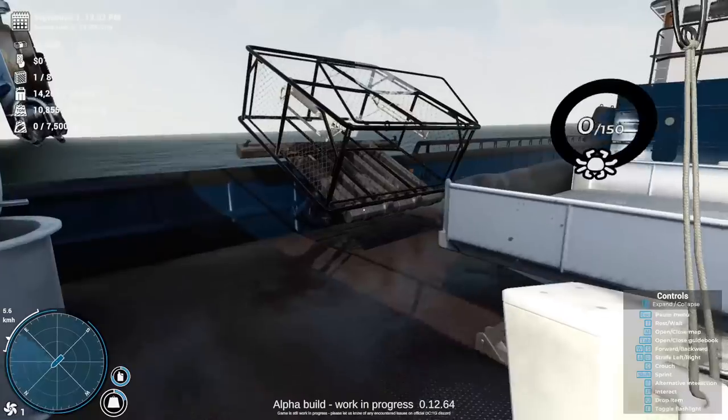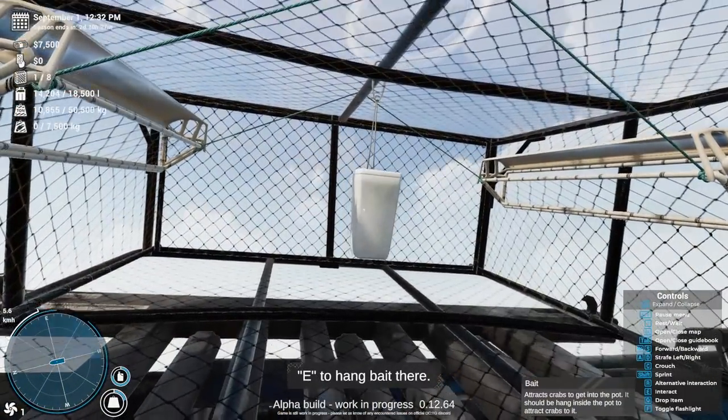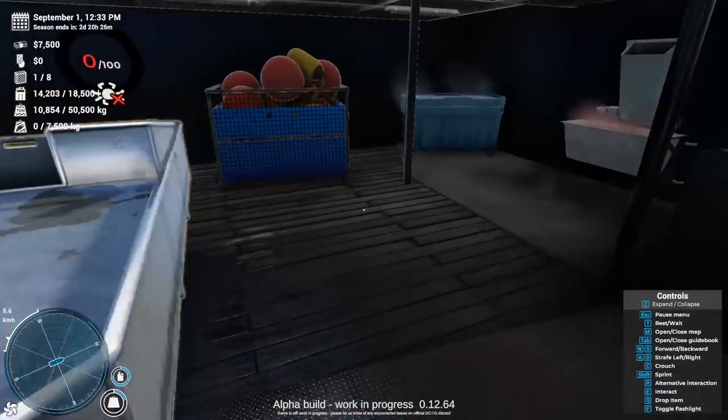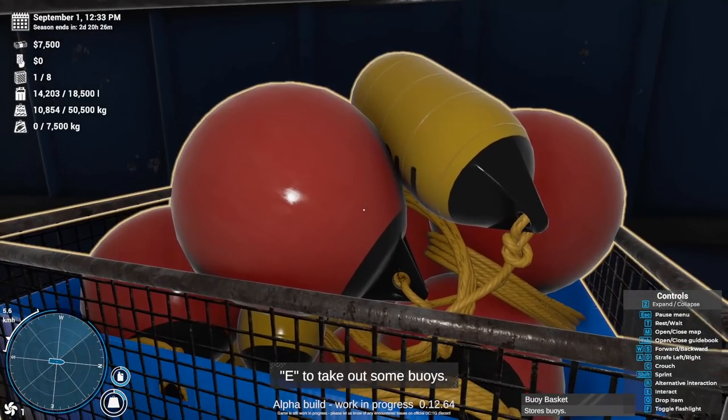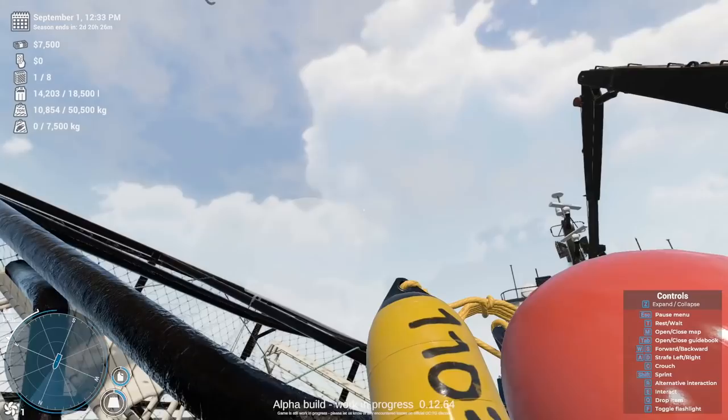Boom! I'm gonna take this bait. Can't put that there. Says you. Alright. Boost it in there. Get back. Let's close this gate. Nice. Buoy time? Yes, obviously I want to take a buoy. That's why I'm at the buoy bin.